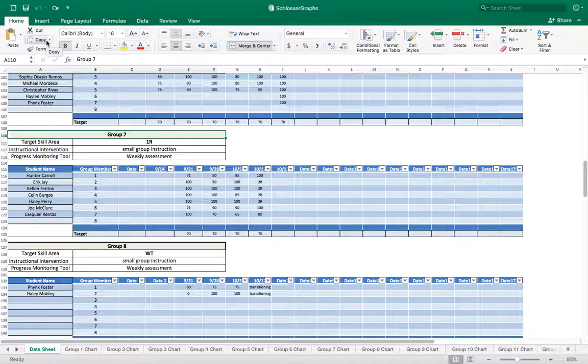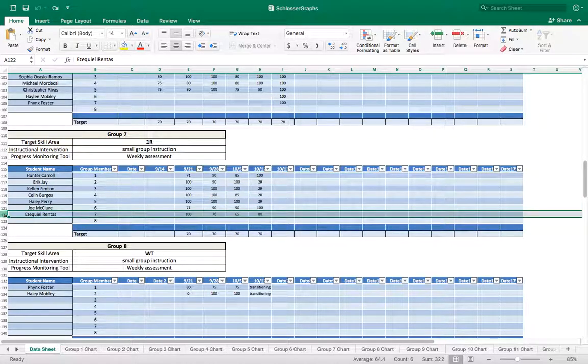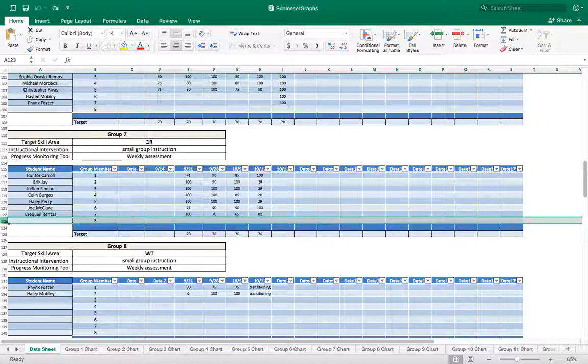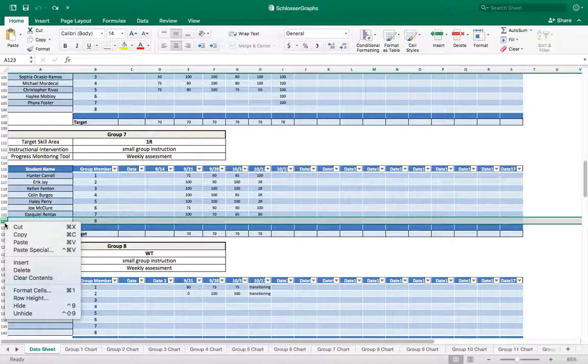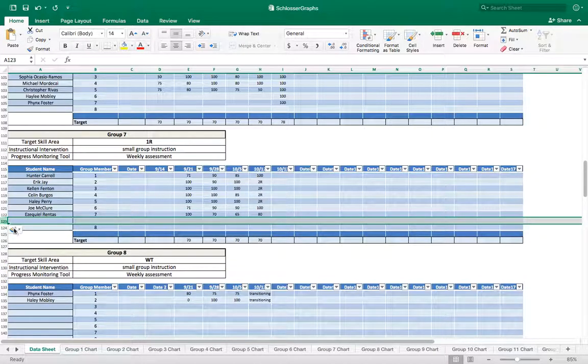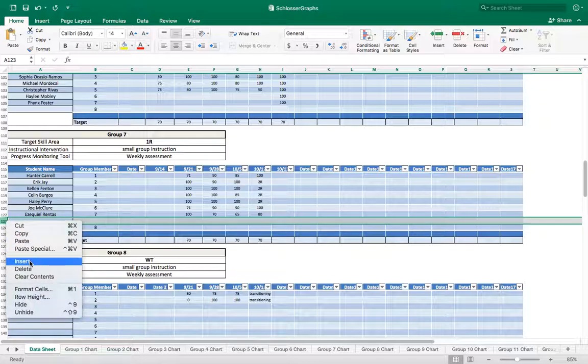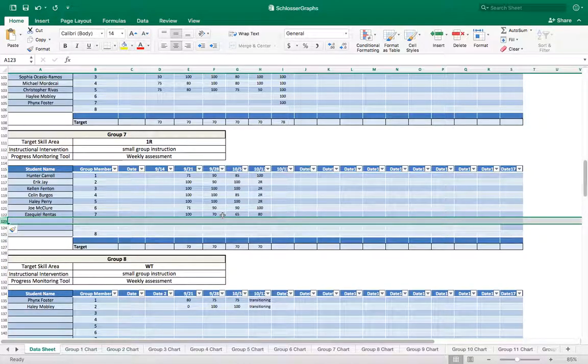In this course, and hopefully this is what you're wanting to do, I'm going to show you how to add kids onto a graph and then make sure it's actually graphing those other kids. So this group, I see that there's 7 kids. If I want to add a couple more rows, I'm just going to click on one of these rows at the end. If you hit Control and click, you should get this menu that pops up, and you can click Insert, and you can see it's going to add a row. So I'm going to add in a couple rows there.